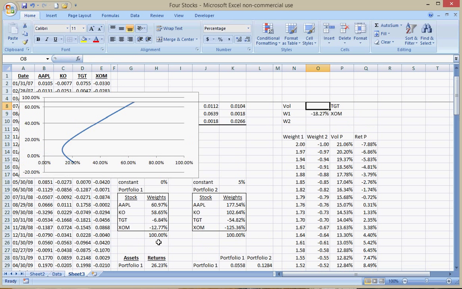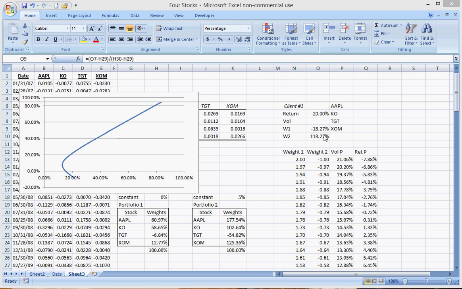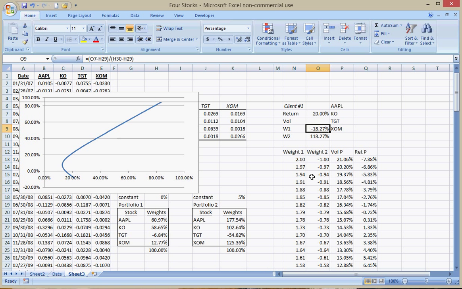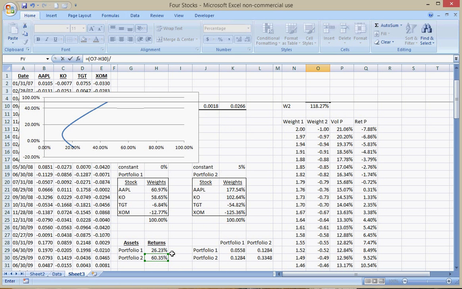Enter. And then this is going to be equal to 1 minus that. Okay, I switched those around. Let me do this correctly. It's going to be equal to the return of the client minus the return in portfolio 2, divided by the return on portfolio 1 minus the return on portfolio 2.